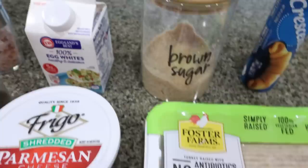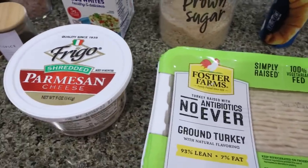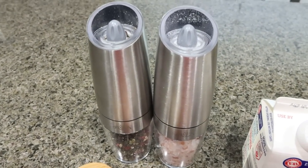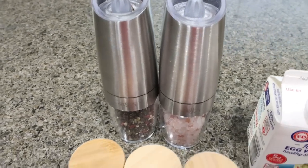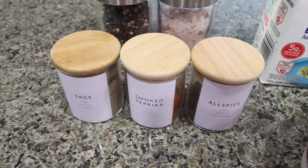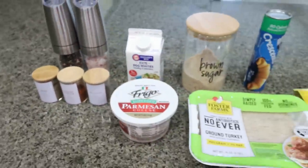You're going to need some liquid egg whites, a pound of ground turkey or ground chicken, Parmesan cheese, and some spices to create the sausage. We'll need salt and pepper — I'll link these gravity-fed salt and pepper grinders down below, I'm obsessed with them. And then you'll need some sage, smoked paprika, allspice, and also some crushed red pepper, which I'm omitting because I don't love spice. So let's get started on breakfast.